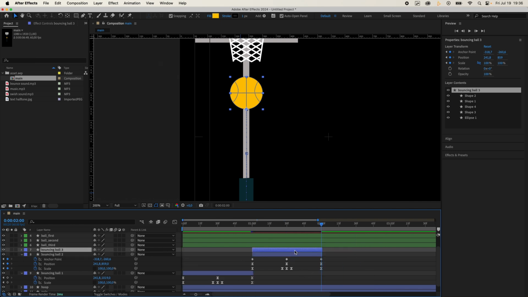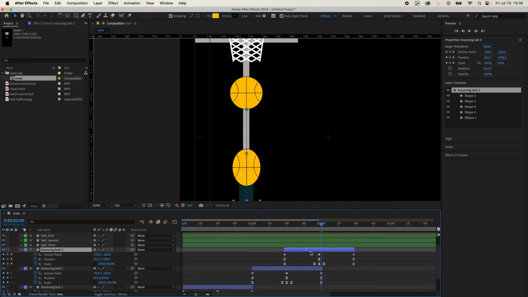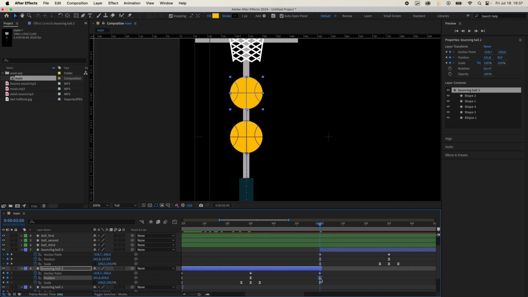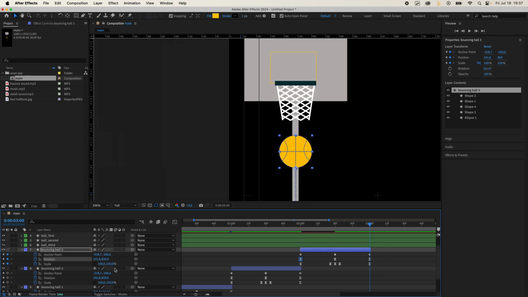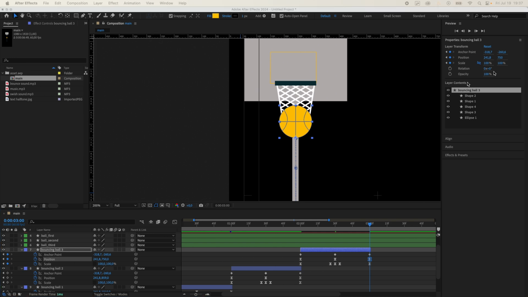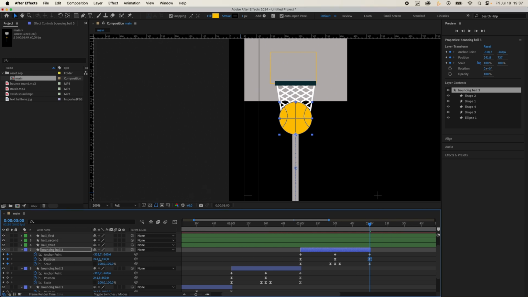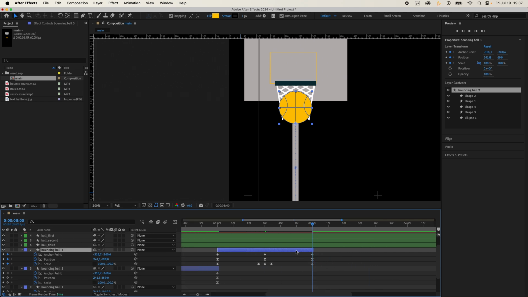Duplicate the layer and press U to see the keyframes. Let's move it here. As you see, guys, we have this problem, so this value has to be the same as this value. So let's just write here 859. Let's go to the last keyframe and move it up like we did before. Maybe somewhere here will be fine.